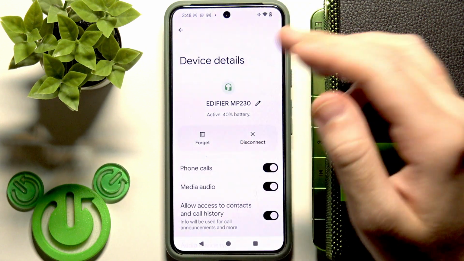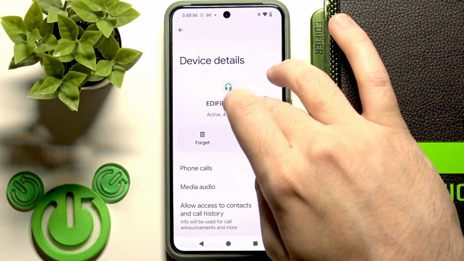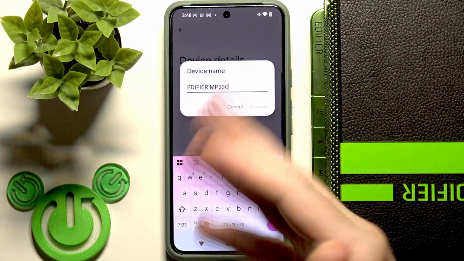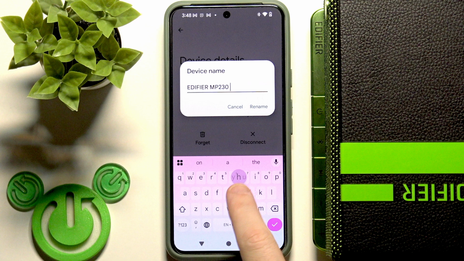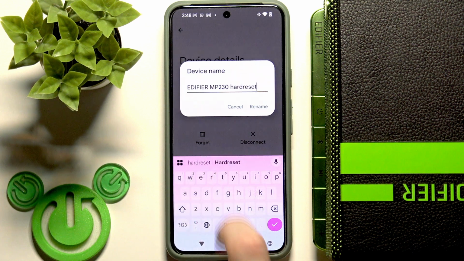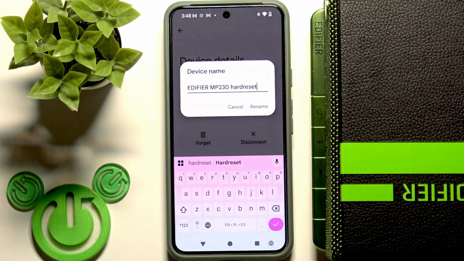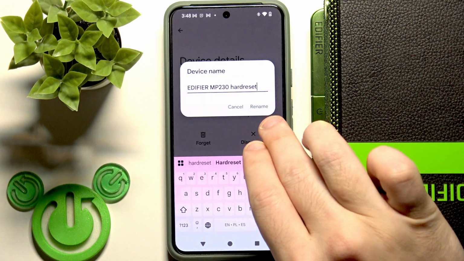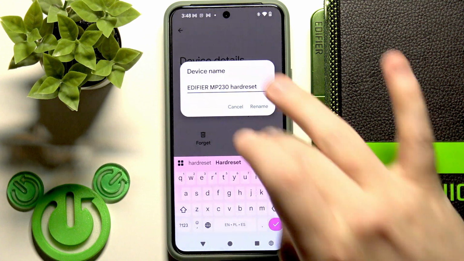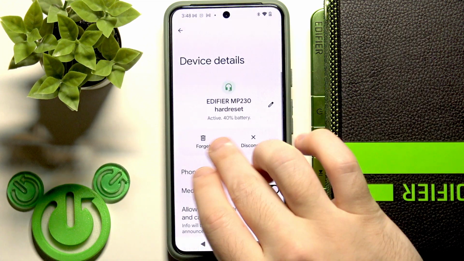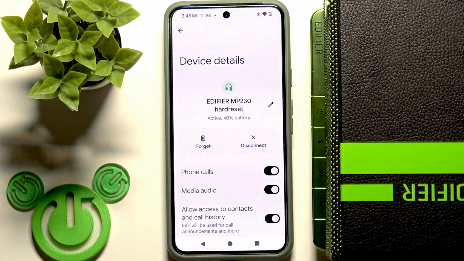You may need to tap the line. Then we see this window, and right here you can write the best name for you. You can also remove some text, but I want to only add this one. The most important thing is to click Rename right here at the right side to save this new name. On your phone it may be Done or OK or a check mark or something else. So tap on it, and as you can see we just changed the name.